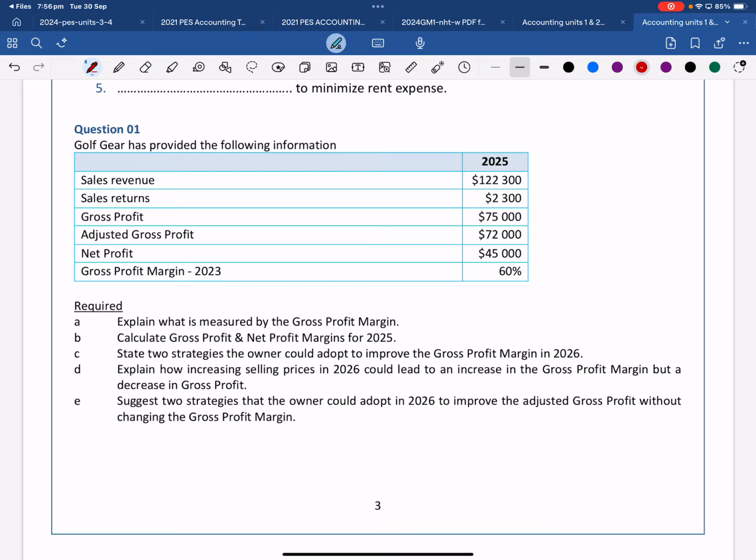That's what I have given. GPM can be improved by increasing selling price, as long as it increases the gross profit amount or keeps it constant. But if the gross profit drops, then it is not recommended. Make sense? That's the simplest format that I can put. Don't worry about the theory, I'll help you. But basically, that's the concept.